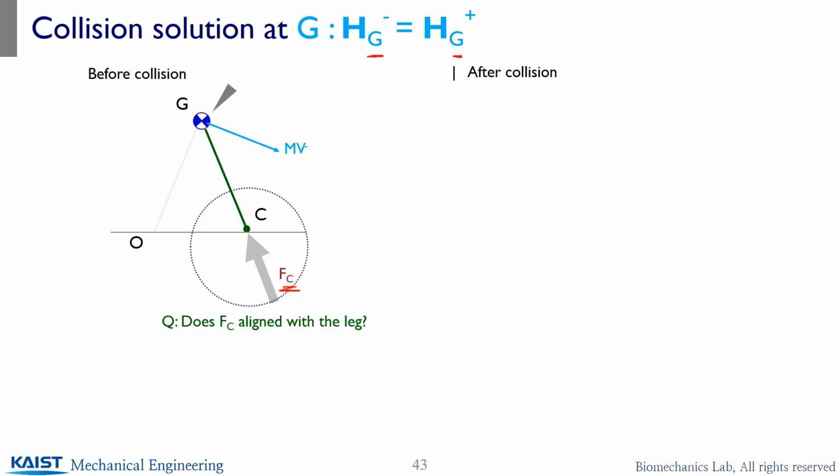But generally, if you assume this swing leg is a free hinge to the center of mass, then when you're handling the impulse of the massless segment, your equations of motion give you an aligned reaction or contact force of the system. However, think about this. The swing foot has a mass, even though it's really small, and it has a velocity. So its relative velocity with respect to the center of mass is perpendicular, and the total absolute velocity is the vector sum of this relative velocity and this reference velocity, v minus, like this.